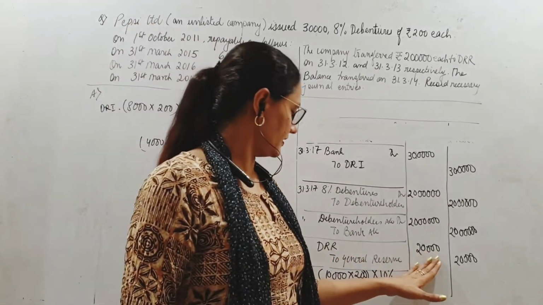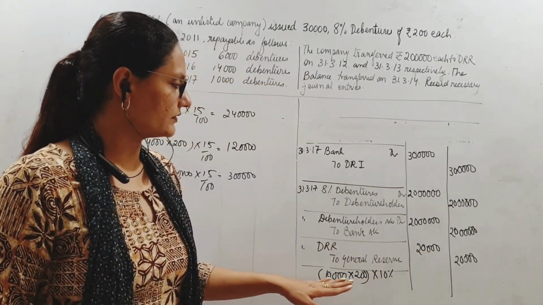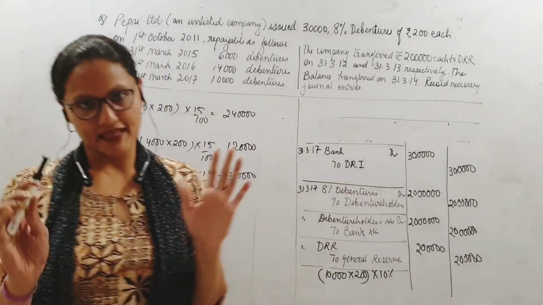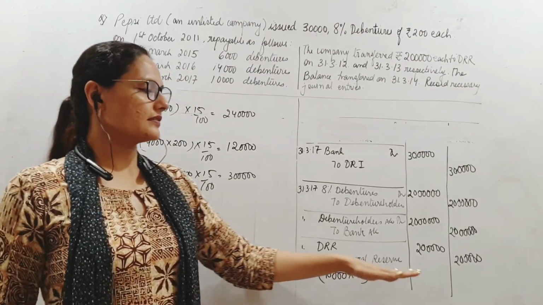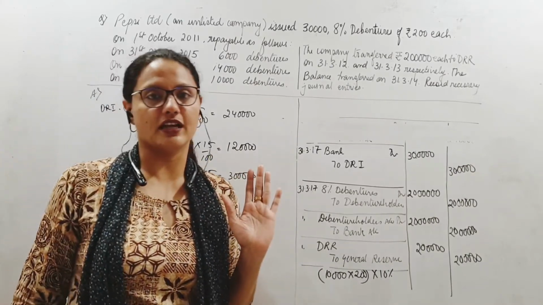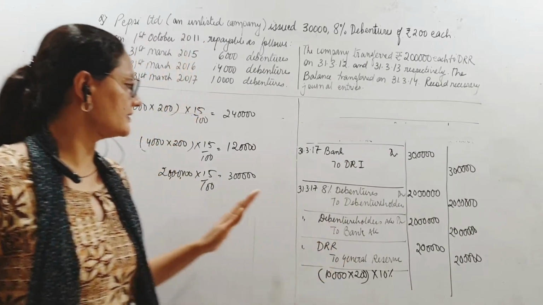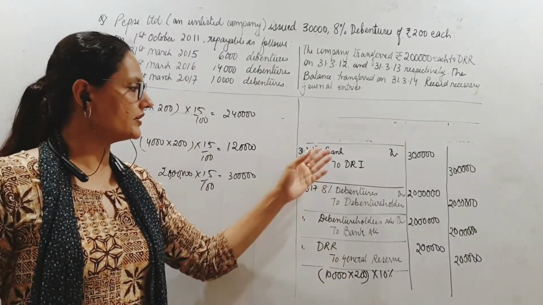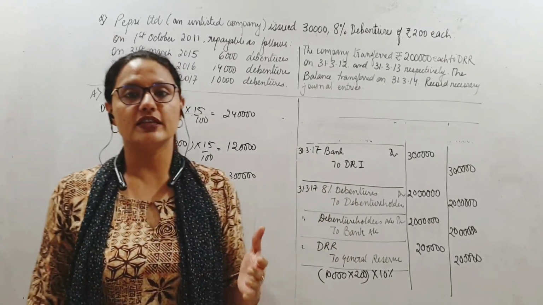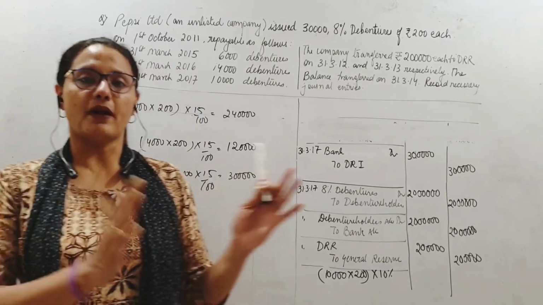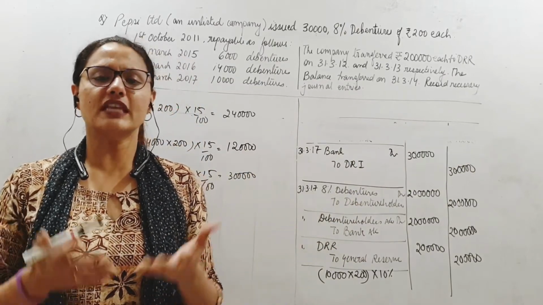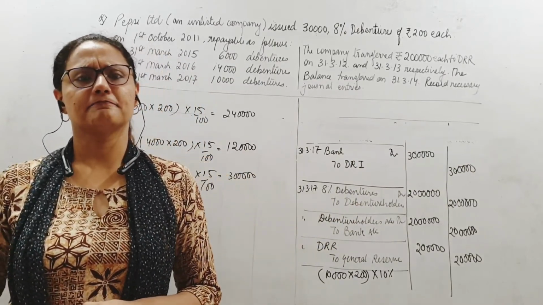Yes, is it coming to 20,000 only? Yes, 10% of this, 2 lakhs. It's coming to 2 lakhs. So this is 20 lakhs ka 10%, 2 lakhs redeemed. Okay, 2 lakhs transferred to GR. Clear? So this entire process is done, all redemption done, DRR transferred, DRI sold, the entire chapter is over. Right? So this is how you go about dealing with redemption of debenture in parts, lump sum, not lump sum, draw of lots. Alright? So keep practicing more of this, and thank you for watching.